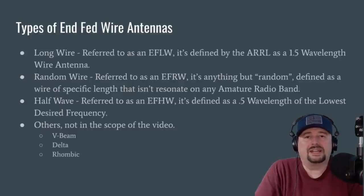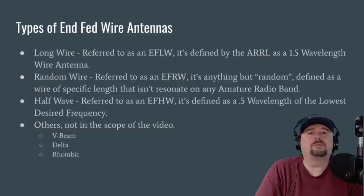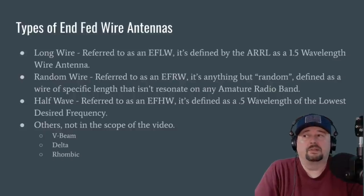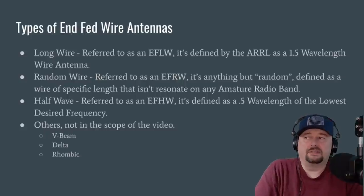Antennas like this are not used as much today as they were in the past. It's my understanding that they were really, really popular prior to 1950. Now, I'm sure somebody will come along and be like, I use a long wire every day, son. Been using it 35 years. And that might be the case, and I'd love to hear the story. So if you could post some information about it down below, that would be great. But it's my understanding that these long wire antennas are something that is not widely used.